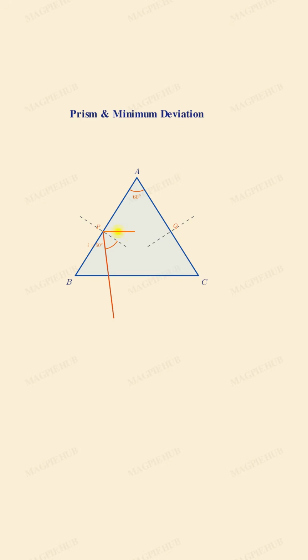Let's visualize this optics problem. Here we have an equilateral prism ABC with apex angle 60 degrees. A ray of monochromatic light enters face AB, refracts inside the prism, and the refracted ray QR travels parallel to the base BC. This parallel condition is very special. It tells us this is the minimum deviation condition. Watch as the light bends at both surfaces.